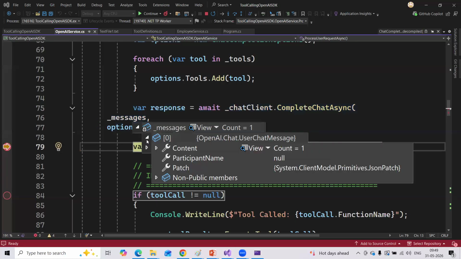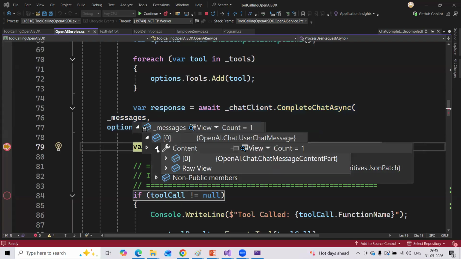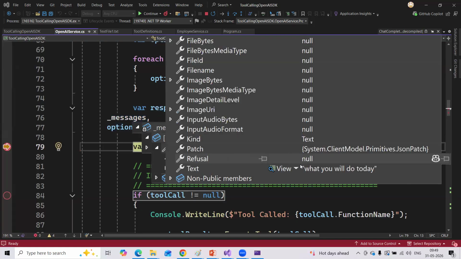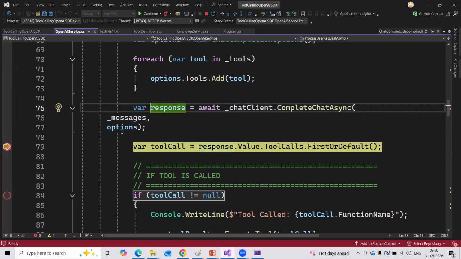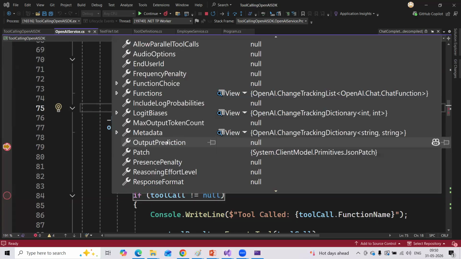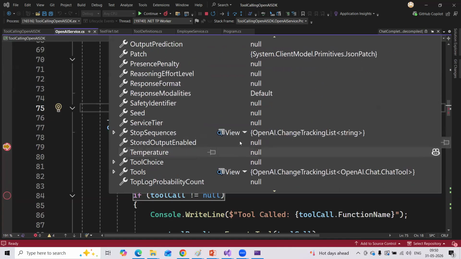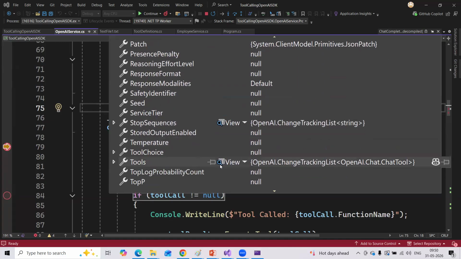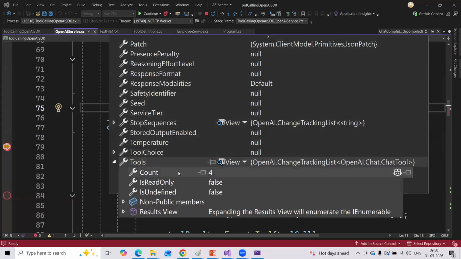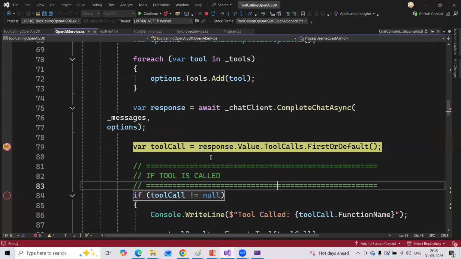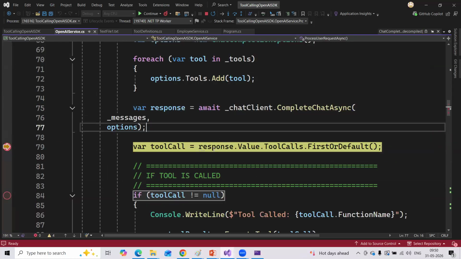This is my first question. In my first question, what am I asking? What will you do today? I am just passing the first question, one question, and all the tool parameters are passed here. Four tools. Okay. Now we get a response.